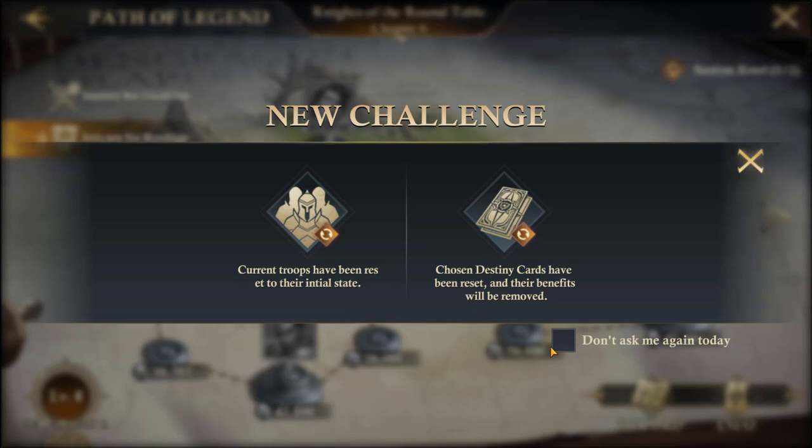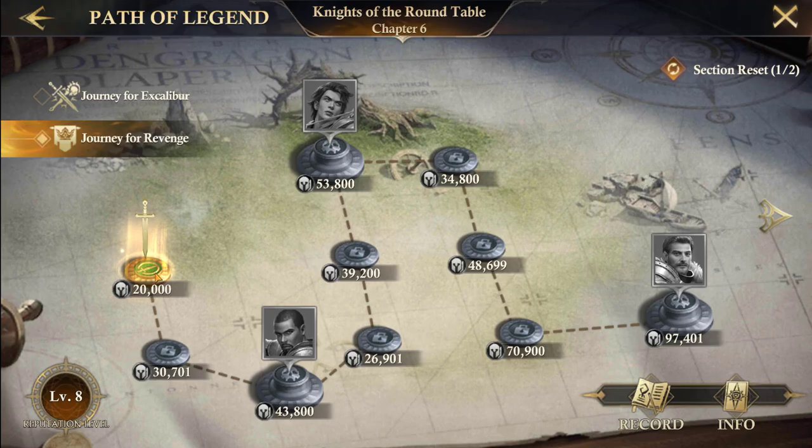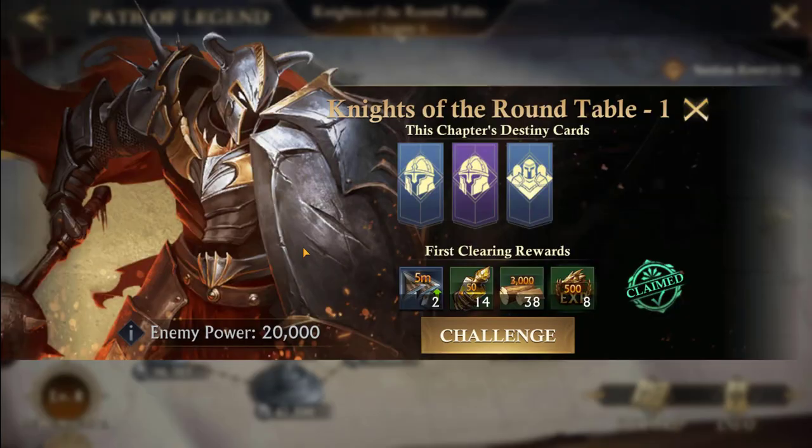Alright, just to show you guys how this works. You get destiny cards after every battle that you can apply, and your troops build. Watch as we go through here. So this is Round Table 1 in this map that I'm on.